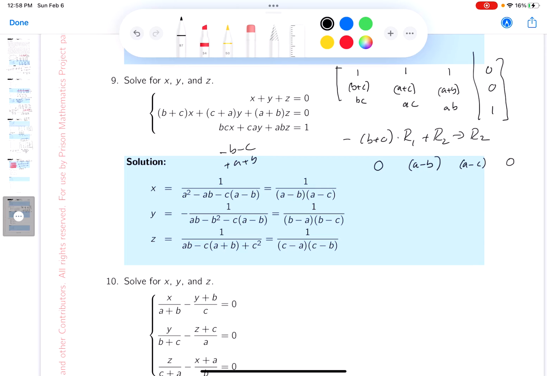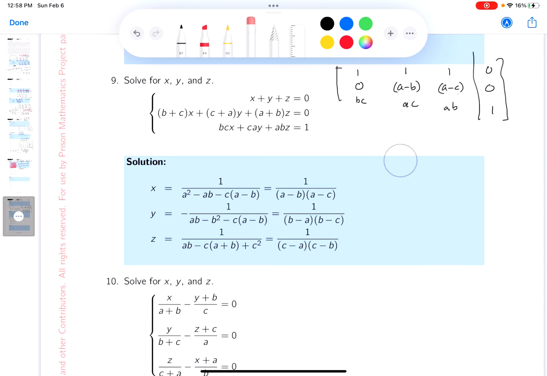All right? So what I'm going to do is I'm going to get my eraser out, and I'm going to erase row 2 now. It's dangerous to do that, but I'm not erasing the original problem. I can always go back. If I make mistakes, I'll go back. And what do you get over here? 0, a minus b, and a minus c. And that's 0. And I'm done with this. I'm not going to look at that again, but it's done.